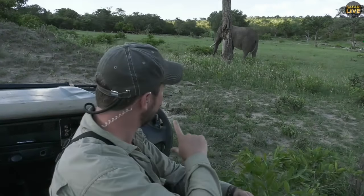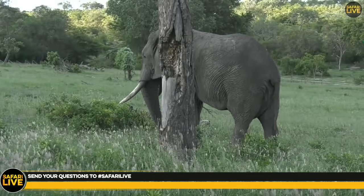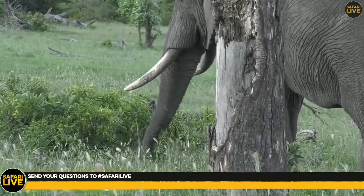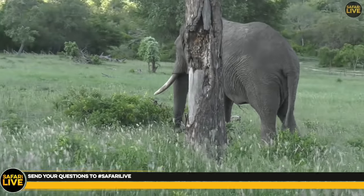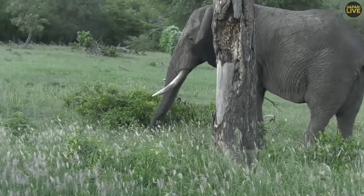I'm seeing something now with Daryl I've never, ever seen before with an elephant. See if we can get it in on his trunk there. He is actually picking up the marula fruits and throwing them in his mouth like peanuts. See if you can see this. In they go. He's not putting them in his mouth, he's throwing them in his mouth. Let me move up a couple inches. Now he's going to turn for us there. He's physically picking them up. Watch. Oops. Throwing them in.